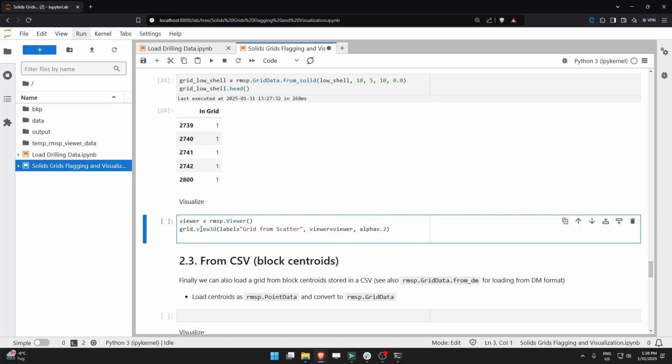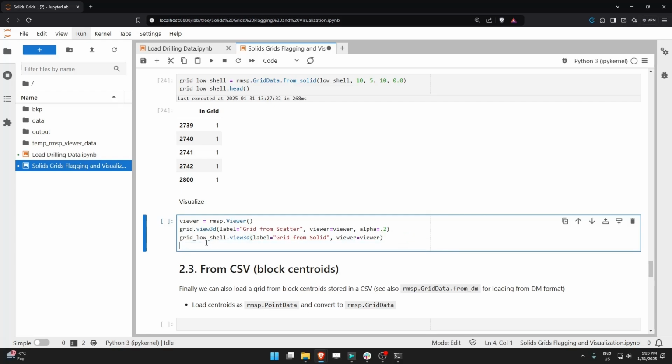The other thing we can add is our grid low shell. Let's copy this over here and say grid from solid. Let's remove this, and let's also add the actual solid.